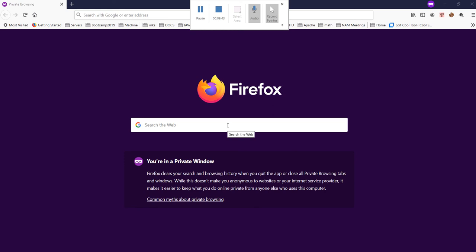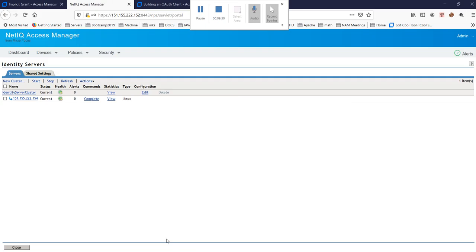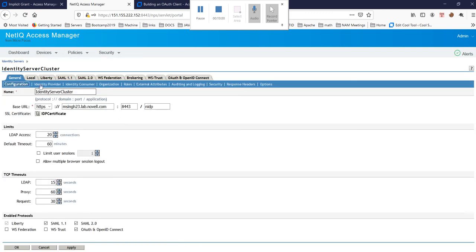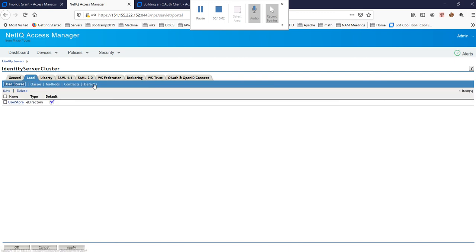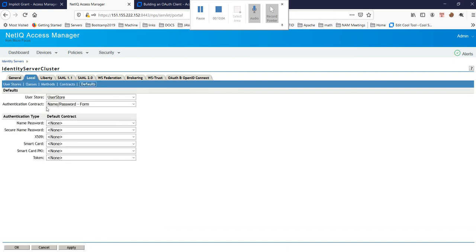All the time you see the default contract getting executed. Default contract is something which is assigned. If you go to local, you can see default, this is the contract which is executing.